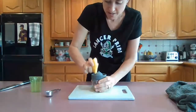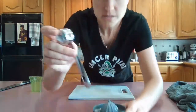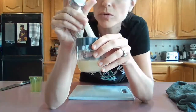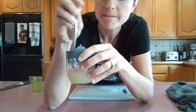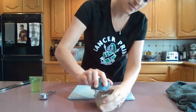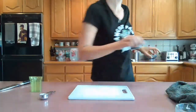Whoops, look at that. It got backed up. You can see there's a lot of liquid because the pulp is, if I move the pulp around, then the liquid will drop down a little more. All right. So now I'm gonna take off the lid. Carefully, because it's going to spill if I'm not careful. And here we have our cup of lemon juice.